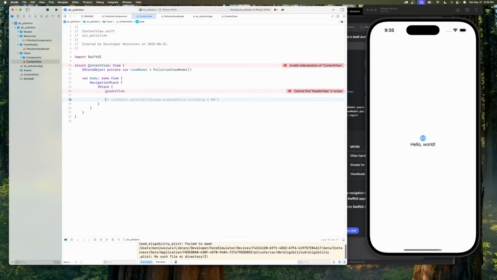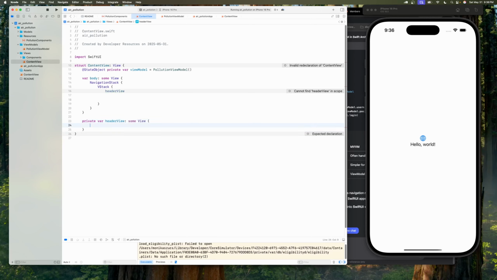So if I create that right below, below this bracket, I will make a private var. I'm going to make this private so no other files can access it. And I'll put a headerView and then some view.